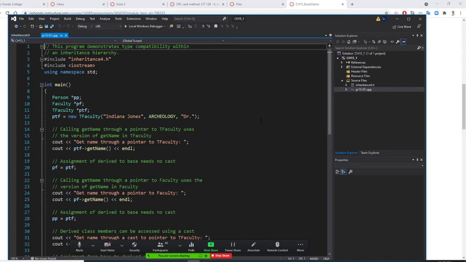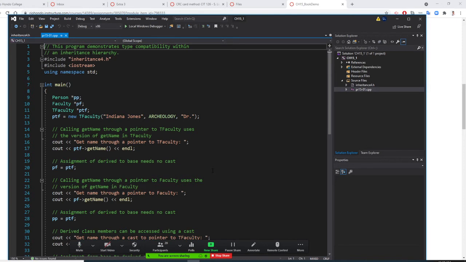All right, so we also learned something else. PTF is the derived class, one level below PF. PP is higher. You are allowed to assign derived to base.